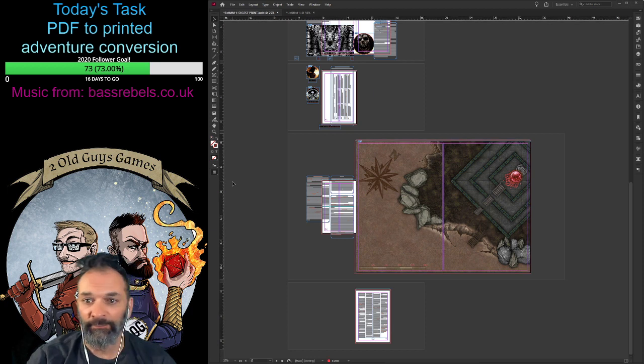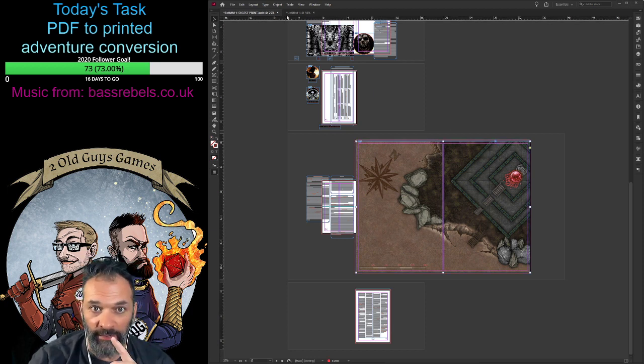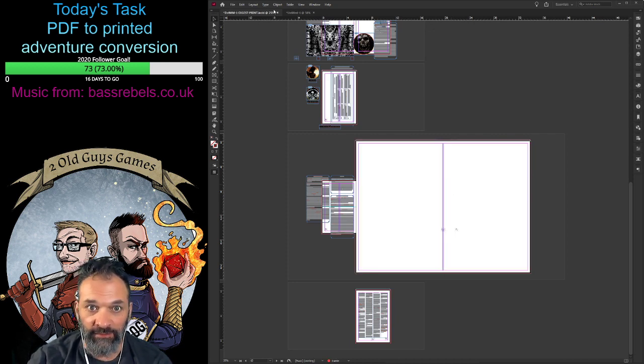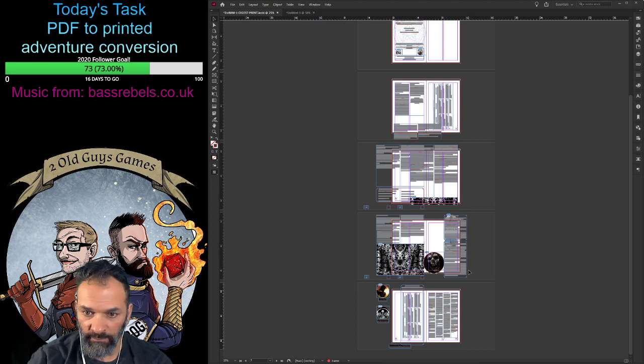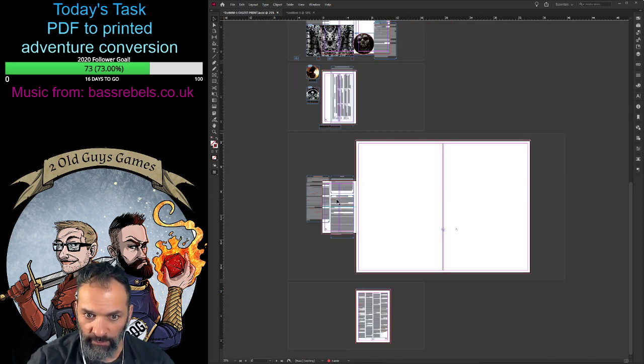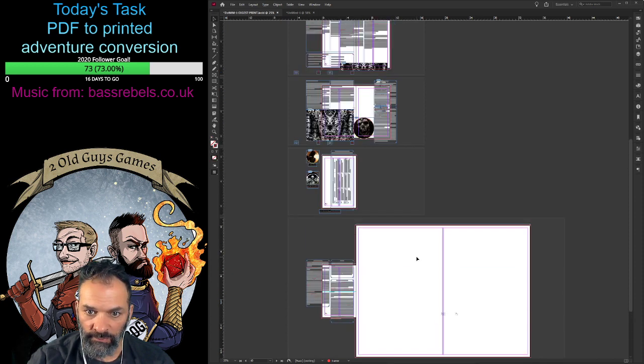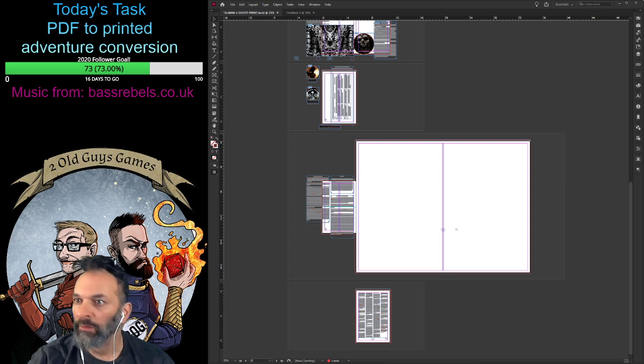Well, not really, huh? All right, back to this thing. Okay, so now that I made the map into its own PDF, I can get rid of this, and then I can delete these pages because they're jacking everything up. I think it's those. Yeah. What page is this? 11 and 12.